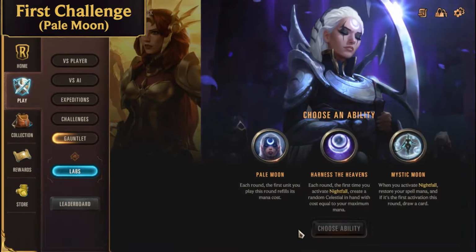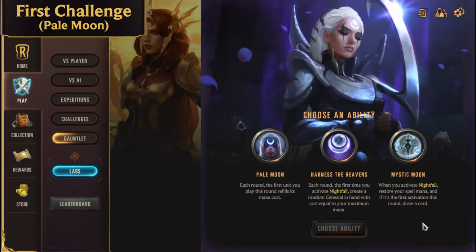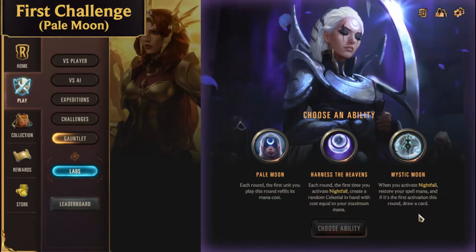Now in this video we'll be exploring the new labs, which is Journey to the Peak, and we'll be kicking off with the Diana route. Now if you're looking for the Leona route, be sure to check out the other video which I will link at the end of this video.